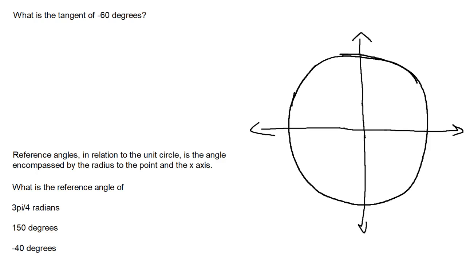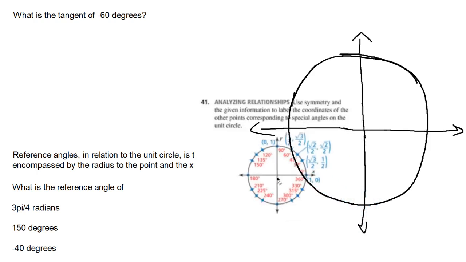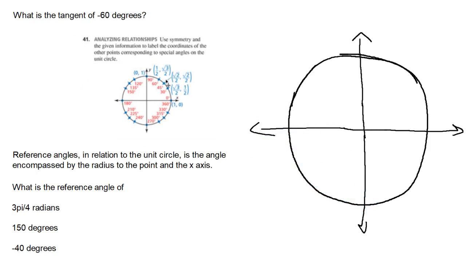What's the tangent of negative 60 degrees? So same thing. Let's copy the diagram. Actually, I'm going to copy this diagram. So same thing. Negative 60 degrees is coterminal with 300 degrees. So this is basically negative 60 degrees right here, right? That's negative 60 degrees. So the angle is like this, theta. So what's the sine and cosine of this angle? What if you see 300 degrees right here, and then you draw a line down?